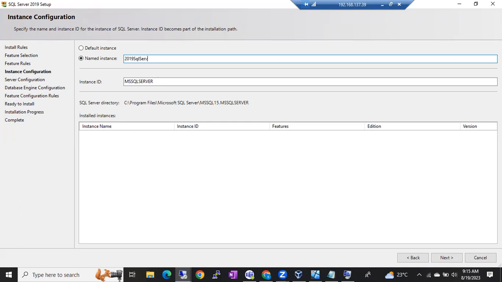SQL Server 2019. Can I start like that, guys? Can I give the name like this? No. Why? Because it should start with alphabets only. Now it is starting with numbers. Now tell me, can I give a name like this? Cut and paste. Can I give a name like this? I think you have to remove the space in between. No space there. Very good. Why? Because space is also a special character, guys, that isn't accepted.